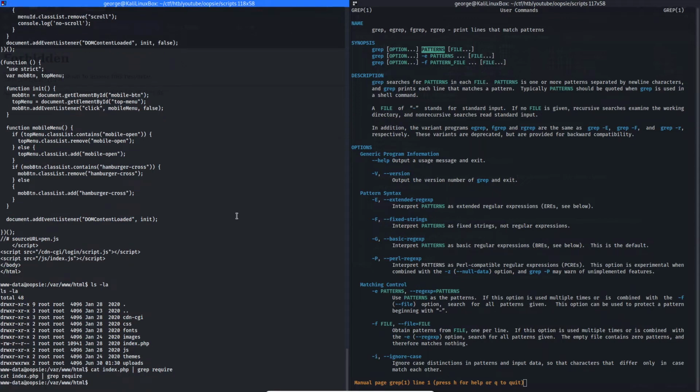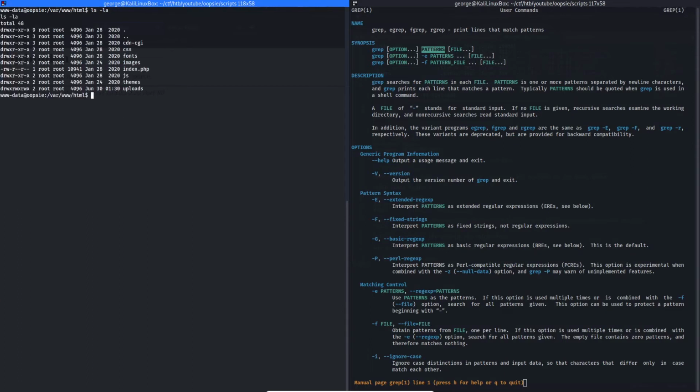And we didn't find anything there. In PHP, require or include brings in a file to append to the current file.